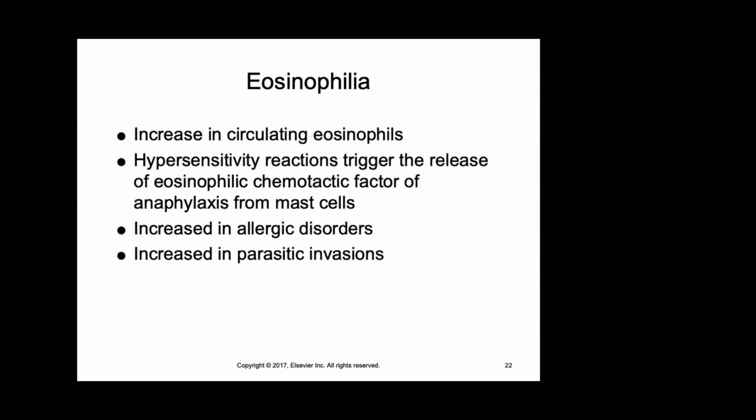Eosinophilia is an increase in circulating eosinophils. Hypersensitivity reactions trigger the release of eosinophilic chemotactic factor of anaphylaxis from mast cells. We see an increase in allergic disorders, and that can be a cause. Remember that one of the eosinophils' jobs is to eat antigen-antibody complexes. And then it can be increased in parasitic invasion, because the eosinophil's job is to kill parasites like protozoa and helminths.